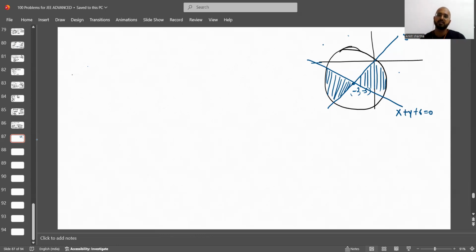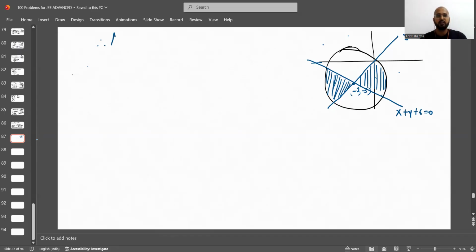So if we see the symmetry, by symmetry, this line is passing through the diameter. This line is passing through the center. That means this can act as one of the diameters. So this area will be same as this area. So what we can do is find the half of this area, and then instead of finding this total area, I think of moving this line a bit down. So the moment I move my line like this, this portion would be covered here actually. That means I'm basically finding the half of this circle, which is a semicircle.